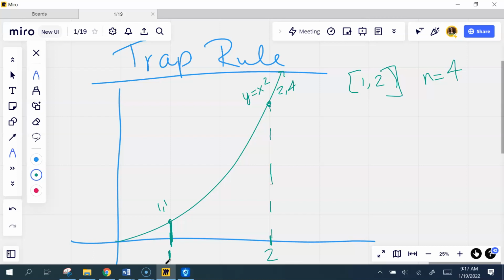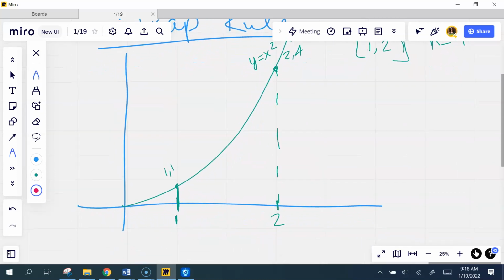But we know with an antiderivative and the fundamental theorem, this will be easy to find. But if I were to use the rectangles here, if I did a left RAM, right RAM, because it's increasing. Okay, so I'm going to use trapezoids. Now remember, you have to know what a trapezoid is to understand why this works. What is a trapezoid? It's a quadrilateral. It has one set of parallel sides, right?